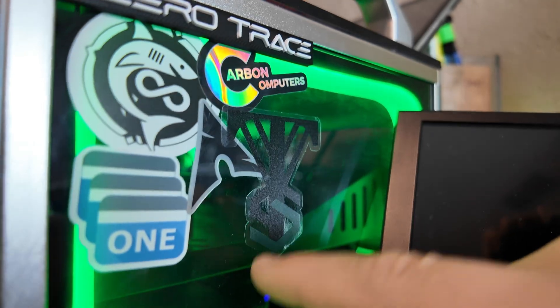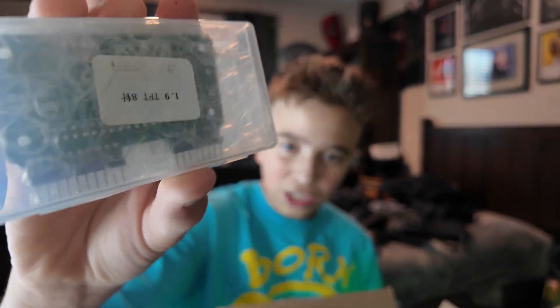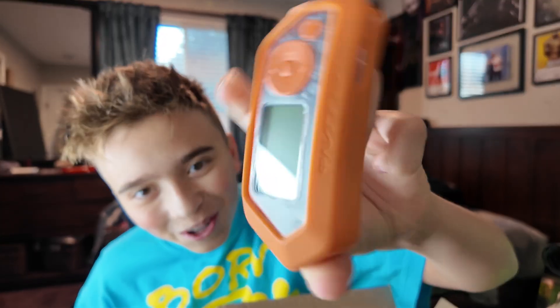Let's get back to the video. We have the Ponagotchi board for the Flipper Zero — the Flipper Zero attachment for the Ponagotchi board. Yes, we got a new Flipper Zero, but I didn't get a new one just because I wanted one. I'm going to be doing a series here on YouTube, but we'll talk about that later in a different video.